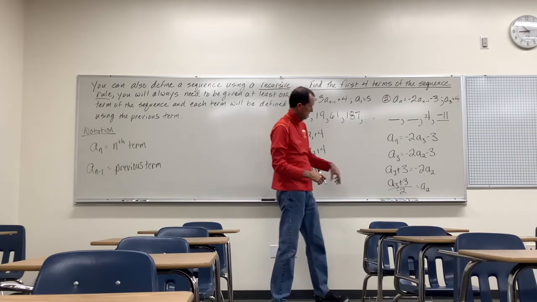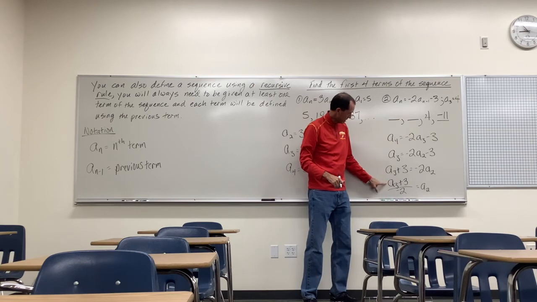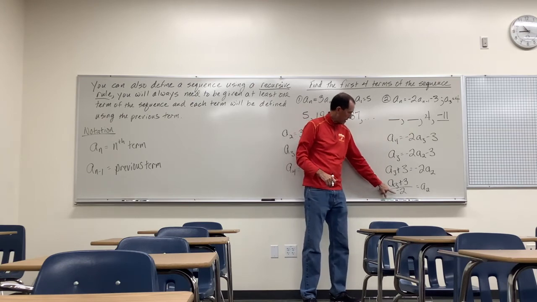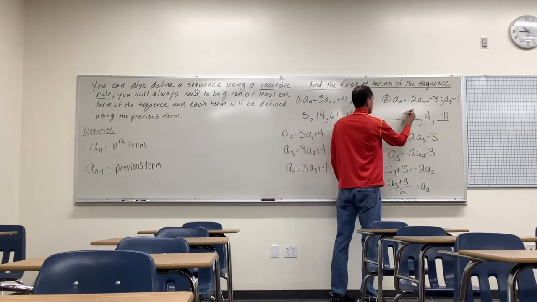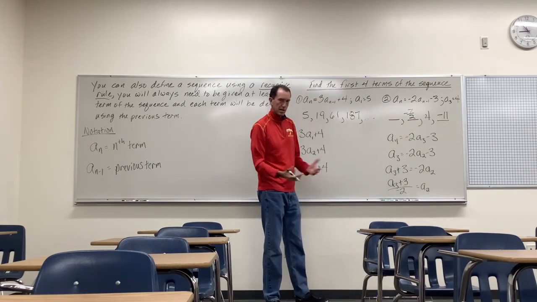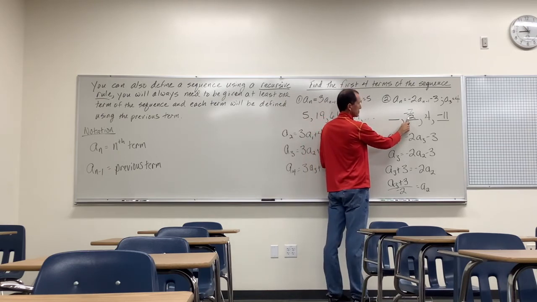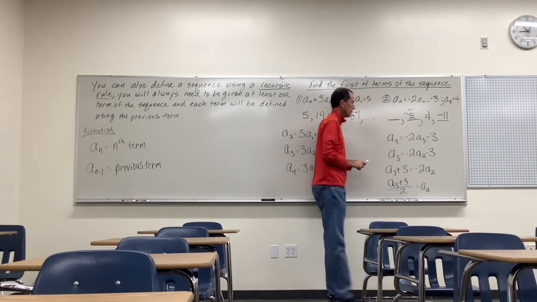Okay, so the third term was 4, so 4 plus 3 divided by -2 is -7/2. And you can check yourself to see if you have that right, because let's just try this. Let's multiply this by -2. Multiply that by -2, the two negatives cancel, you get 7, 7 minus 3 is 4.